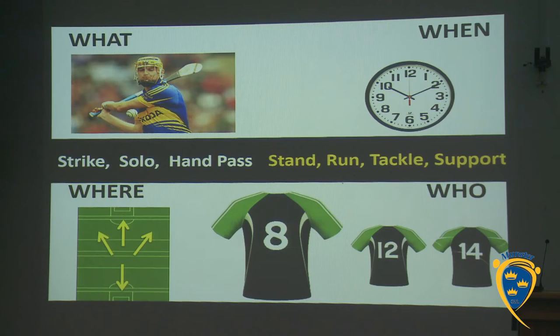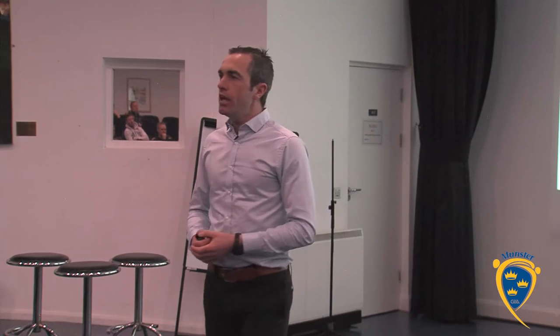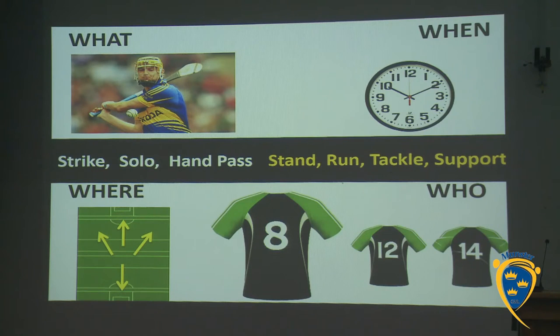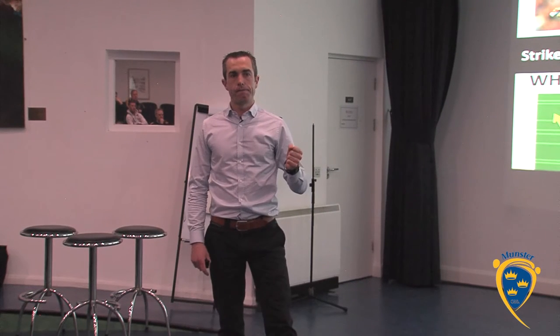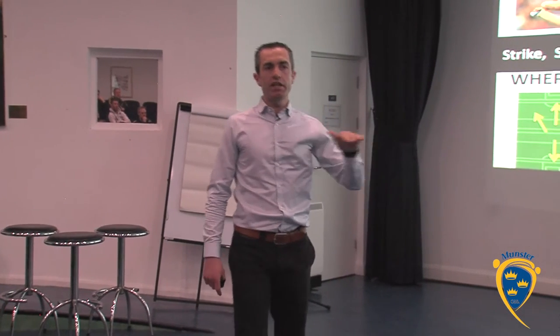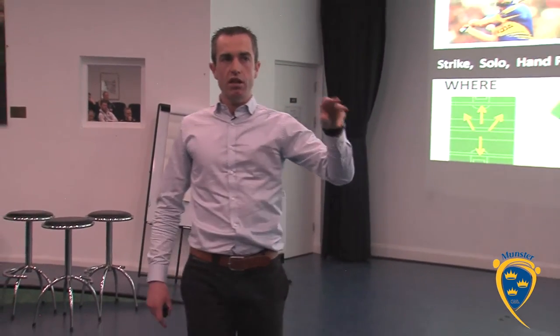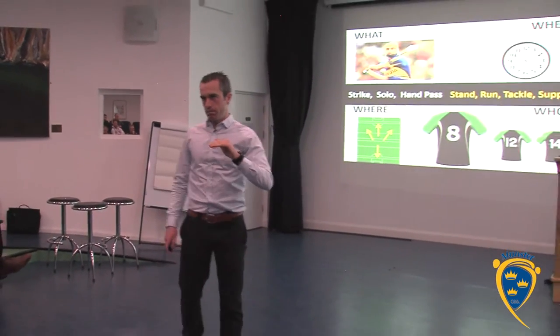And that leads us on to who. Who will I strike the ball to? Who is striking the ball? So my player is coming out on the left-hand side and I know he's going to strike it, well, I'm going to be there. Or maybe who and where is the opposition? How often is it the case that we have players and we strike the ball straight to the extra player? So their ability to read the game and make decisions both on the ball and off the ball is critical.